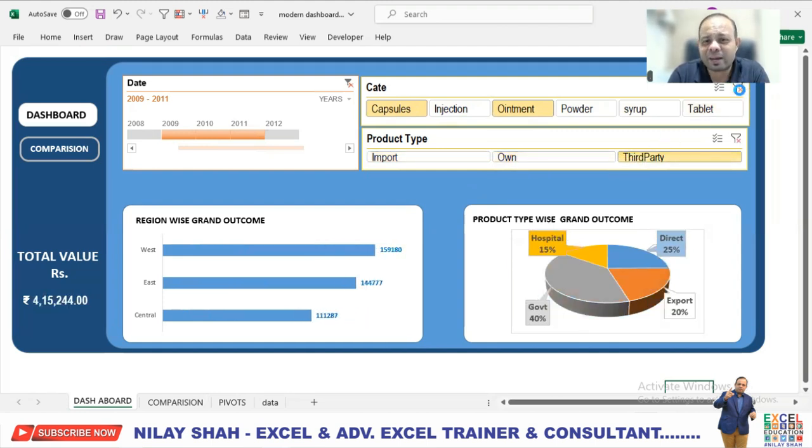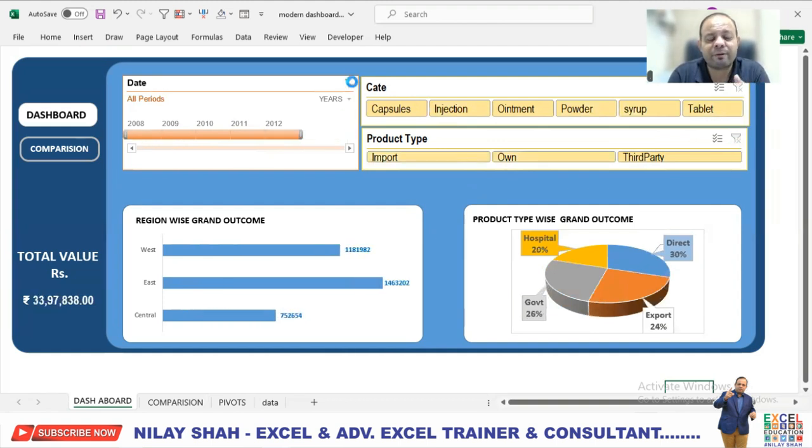Guys, wherever you click, however you click, you can represent the data. You can understand your own data in a far, far better way. And this is the beauty of a dashboard. This is a type 1 dashboard.